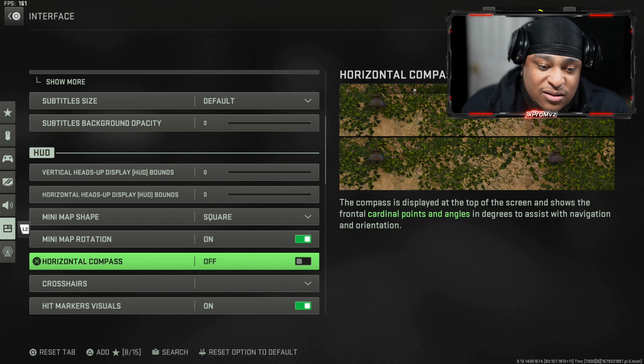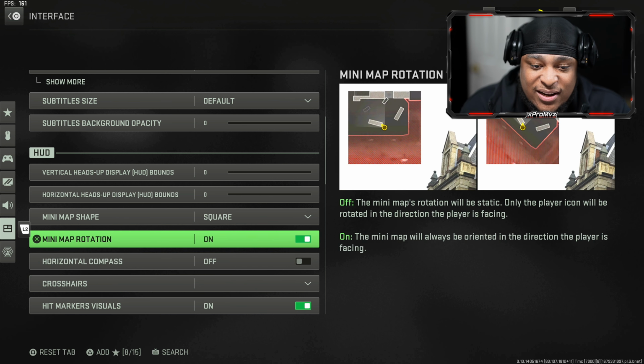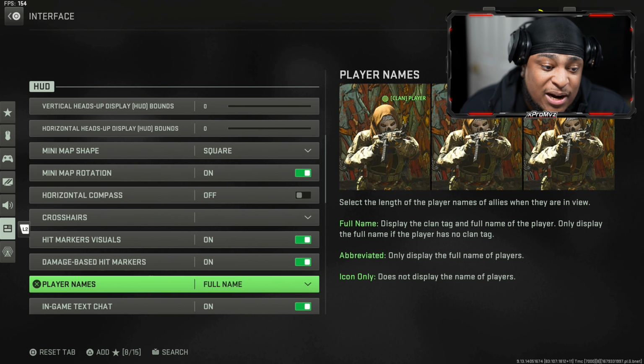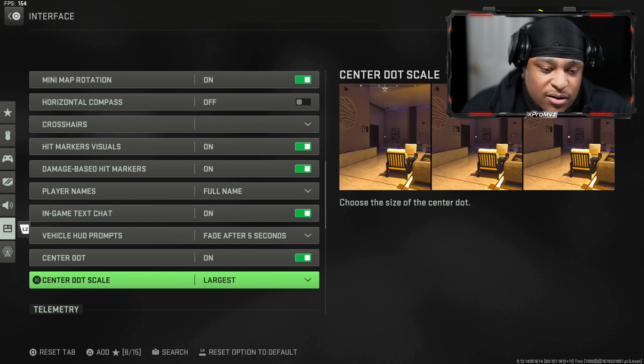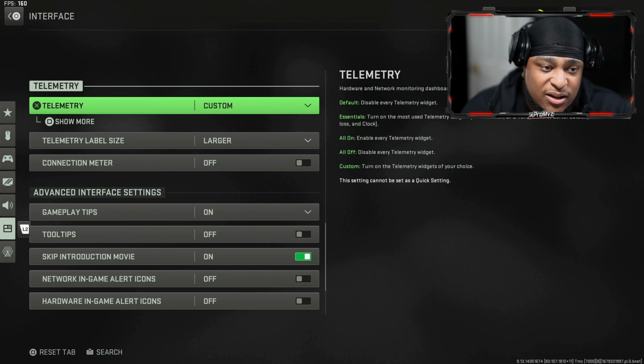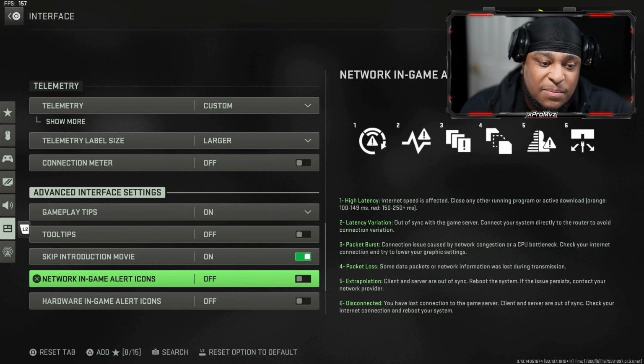I do not have the compass on. I think that's lame. I don't feel like I need a compass in Call of Duty. This is not Battlefield. And I don't even know if Battlefield even got that, but I do not care. Center dot on. You can turn this on, off, whatever you want. I think this is only on PC. Extra stuff is all on PC, for real. But especially the FPS counter. But yeah, y'all copy down these settings.